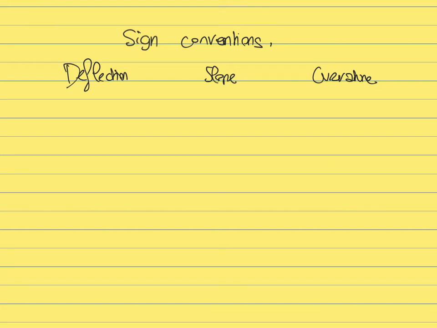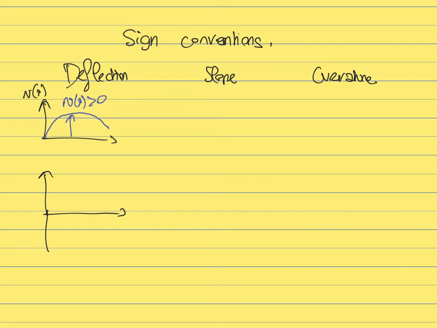So in the case of the deflection, the sign convention is pretty straightforward: when you plot the deflection v of the function, if the beam due to the deflection is moving up, so for example, if you plot the deflection like this and the beam is moving up like this, then this is what we will call a positive deflection. That's a case where v is higher than the x-axis, so that's going to be a positive deflection. On the other hand, if the beam is moving down like this, so at a given x, like so, this is going to depend on x.